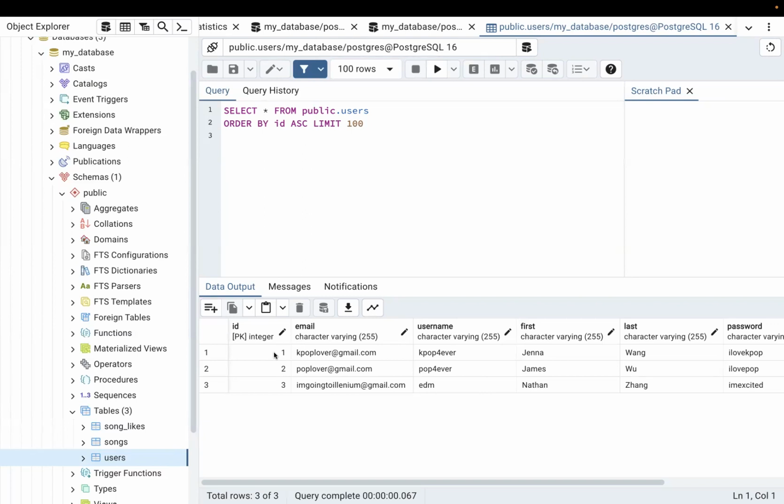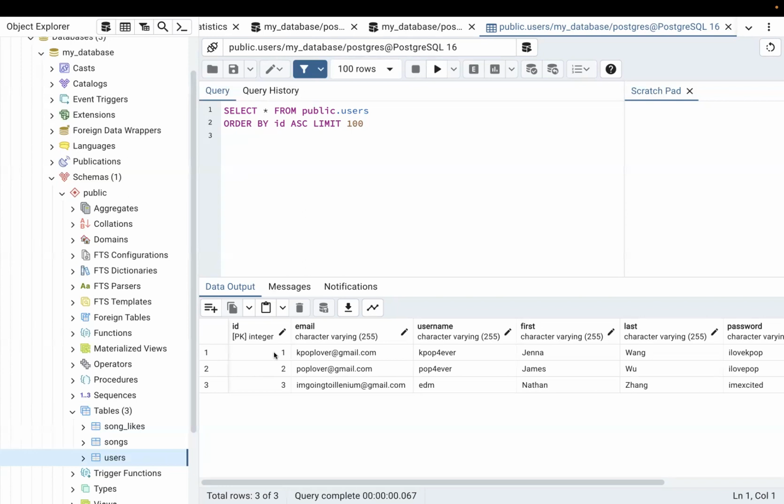If you created a new one, so I deleted the first one... Yeah, it would keep going sequentially, right? Correct. Yeah, it would keep going sequentially because that makes the most intuitive sense. You don't want a new user to take the place of user ID number 1, because what if you're still referencing user ID number 1 somewhere and you're like, oh, this is no longer the same user I'm looking for. Okay, so it makes sense to keep increasing sequentially, and that is the power of serial.